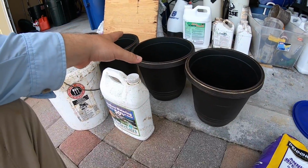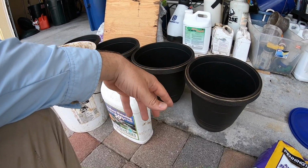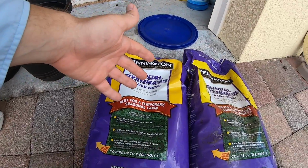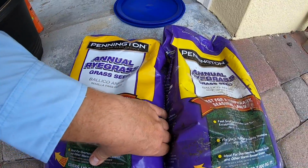By the way, those of you up north, you should grow a pot of grass too. It's nice to grow a pot of grass in your office window or wherever all during the winter. It's like adult Chia Pets. So it's something you guys can do along with me, growing it indoors. You could grow anything you want. This is really the only seed I have available to me here in Florida besides Bermuda grass, but we might mess with something like that later. But for now, we're doing this annual ryegrass.